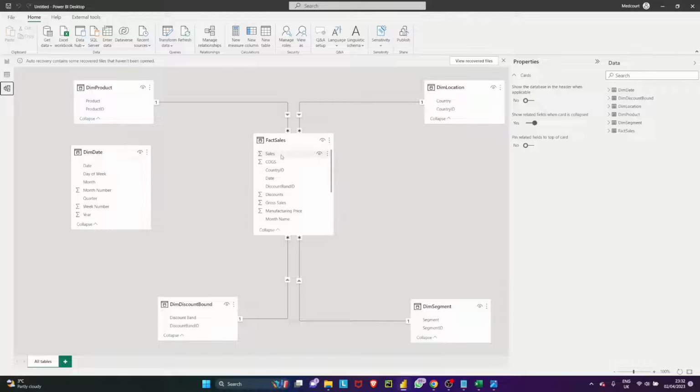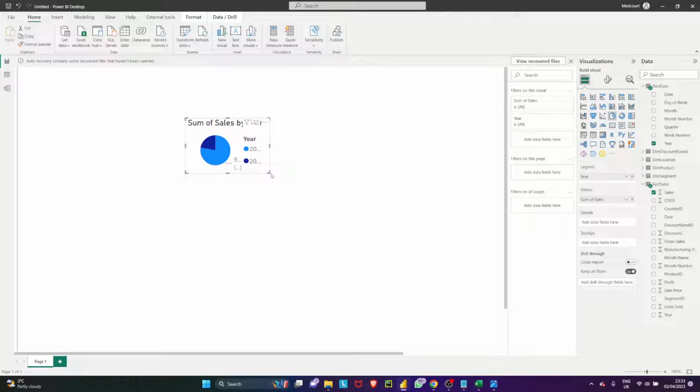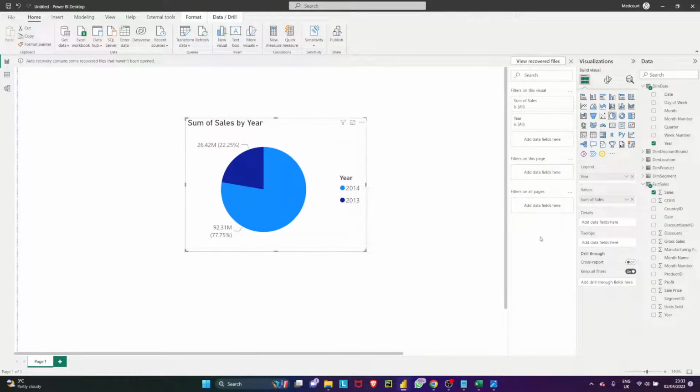How do we create a relationship here? So remember, we said that what binds our fact sales table to our dim date is what? It is the date. So I'm going to basically just pull the date from dim date and drop it exactly on the date attribute within my fact sales, and then allow Power BI to draw the magic for me. So right now we have the relationship created between the dim date and the fact sales. So if I head back to my report view, now we have that fixed for us. So now I'm able to see the records by dates, and of course you can go on and on to do every other transformation or reporting that you want to do.